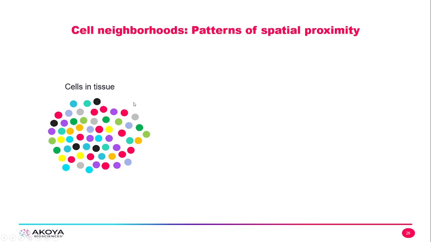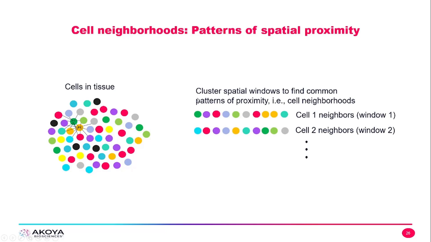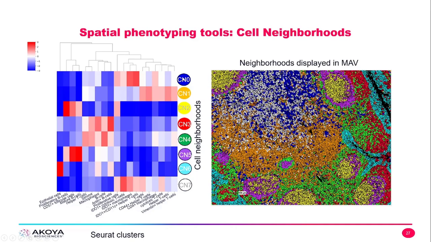These patterns of proximity are shown in the heat map with cell neighborhoods 0 through 7. For example, there is a high abundance of helper T cells in cell neighborhood 0 and a high abundance of epithelial cells in cell neighborhood 6. This is a higher-resolution view of the spatial patterns inside the tissue — we're not just looking for pairwise relationships here; we're looking for combinations of cell interactions across the tissue.